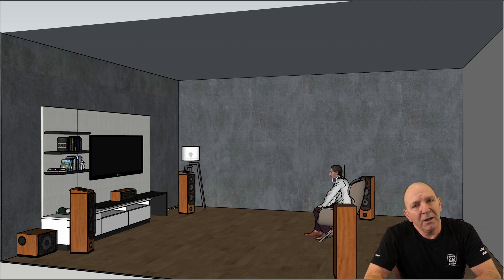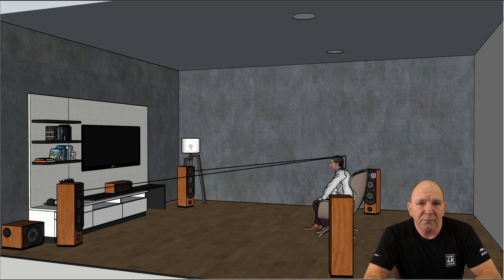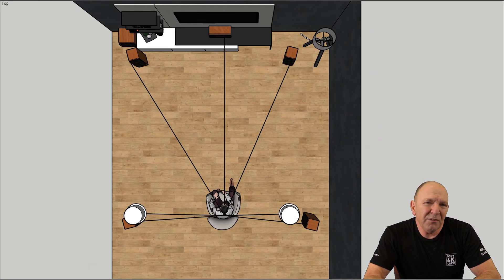What's the solution? Well, in all honesty, if you can, then the best solution is to put real in-ceiling Atmos speakers in your ceiling — if you can. It overcomes a large percentage of these problems. Now we've got sound coming from the centre speaker, the left and right speakers, and from the rear speakers — all coming to the right place. And even better, we've got sound coming from the Atmos speakers too, at about the same distance, and direct. So there you have it. If we remove the ceiling for a second and look at our room, all of a sudden all of the sound is coming from all of the right places. We still use a bit of a psychoacoustic trick with the subwoofers to deliver the bass correctly.